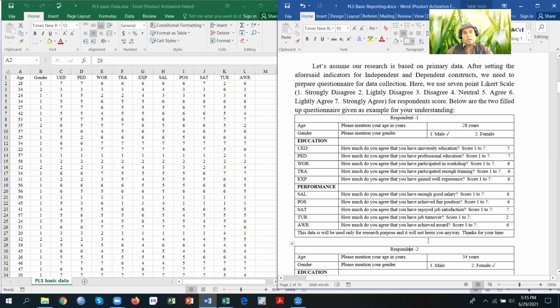Respondent 1, respondent 2. Respondent age 28 years. Gender male. Then they are requested to score. The first question: how much do you agree that you have university education? Score 1 to 7. The first respondent scored 7. In the same way, we asked this score and they have given their response.